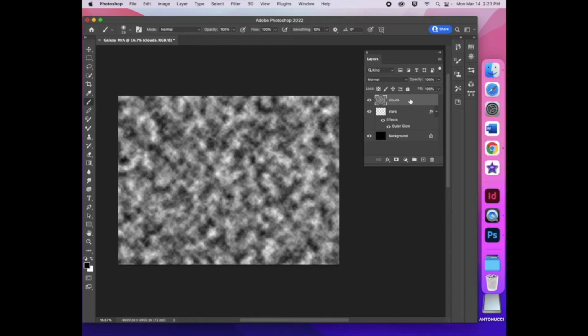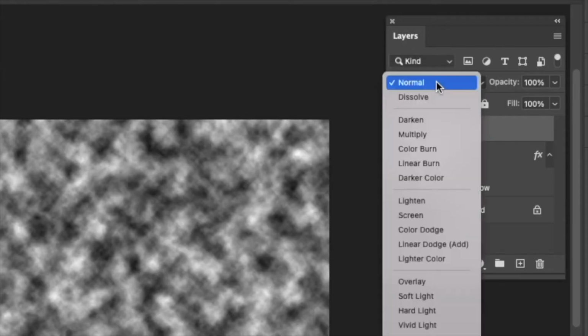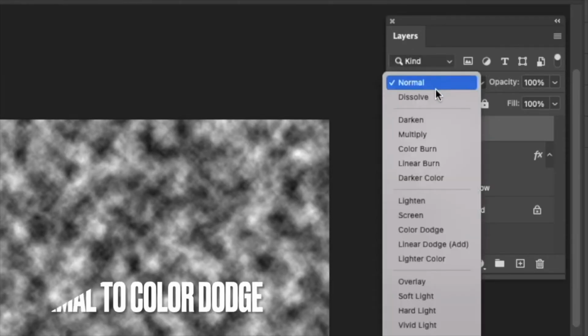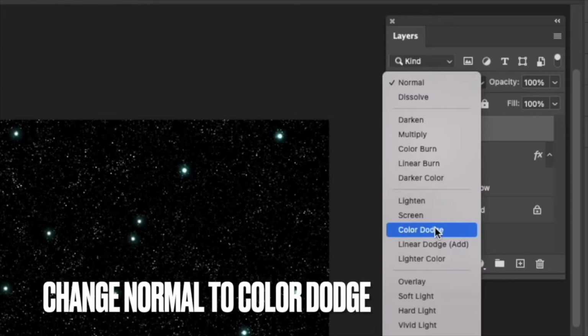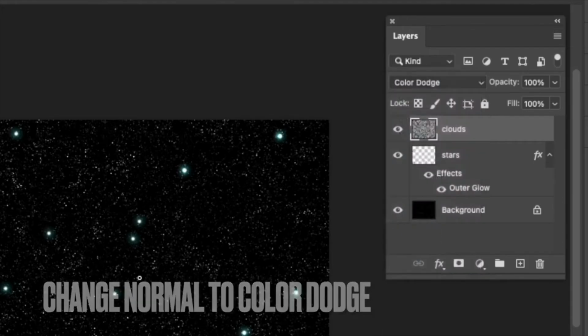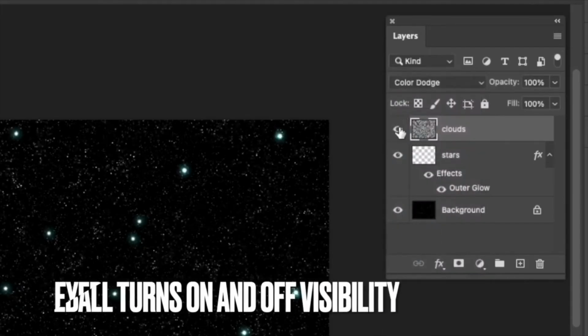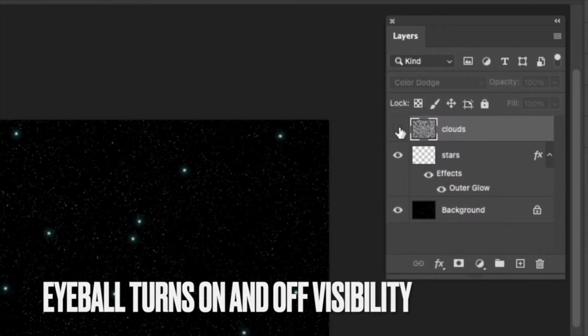So what we'll do on our clouds layer over here is you want to move your mouse over here to where it says clouds, and then right above the word clouds, see where it says normal? Right now they're normal clouds. We want to change normal to something called color dodge, okay? It's going to look a little weird, okay? But you got to bear with me. Click on color dodge. Doesn't look like anything yet. So it will though. Okay, we're gonna alter it in a minute.